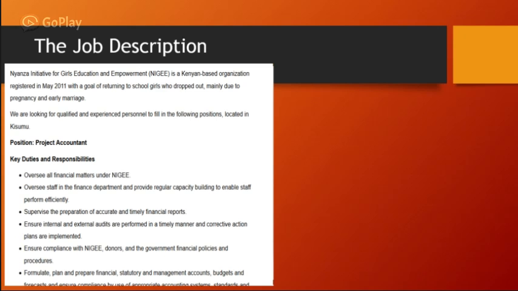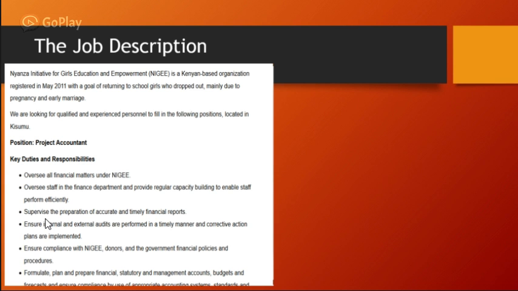So here I took a job description for a project accountant. And as I read through it, I just wanted to highlight some of the key duties and responsibilities that is expected of this person. One, to oversee financial matters, oversee staff in the finance department, and provide regular capacity building to enable staff perform effectively.